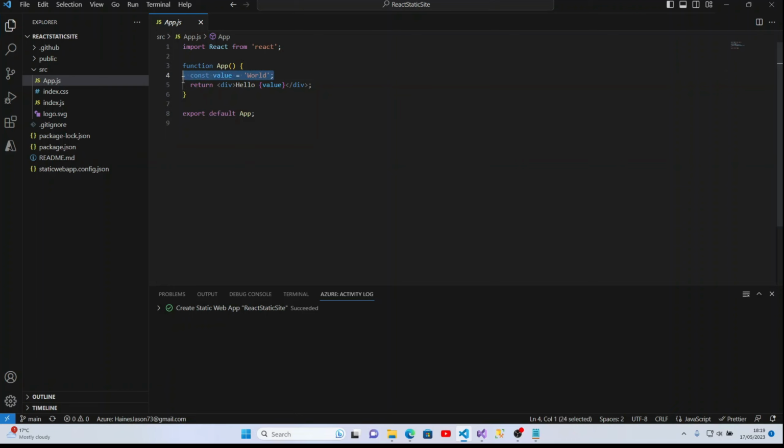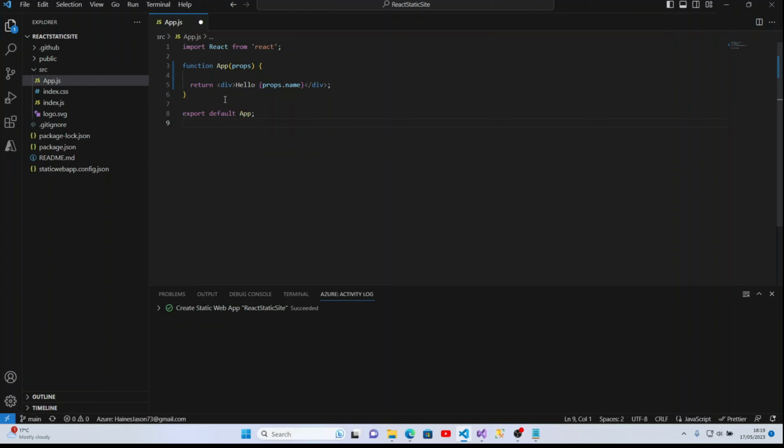We're going to do away with this constant value of hello world, and pass in a parameter, which you do with props in React. I'm going to change this to props.name. So basically we're passing a parameter into the app component, and that parameter is called name.